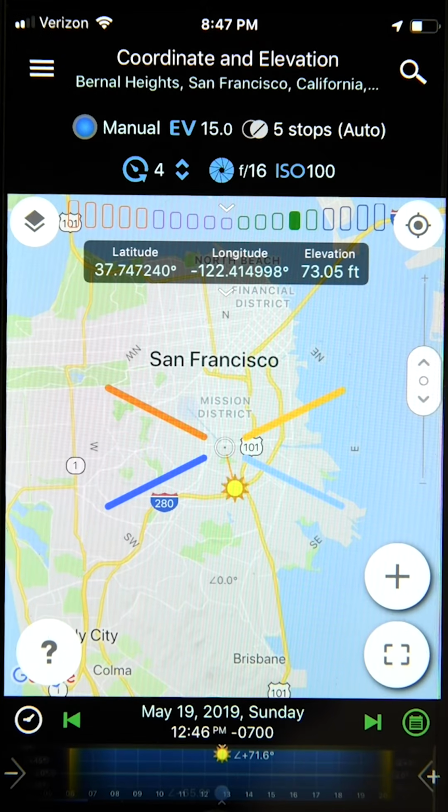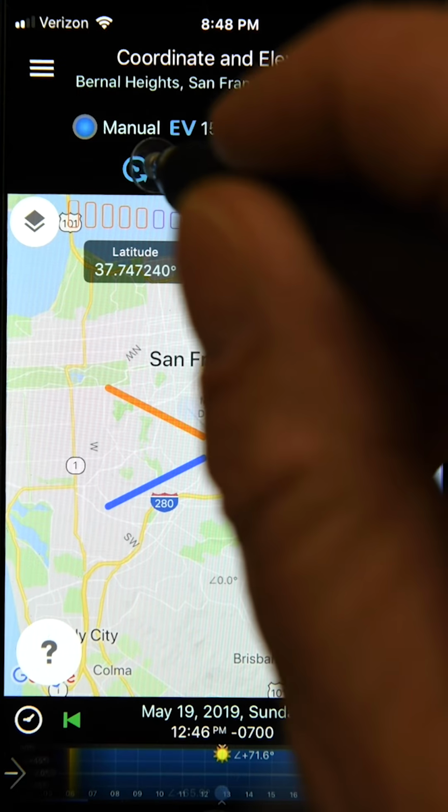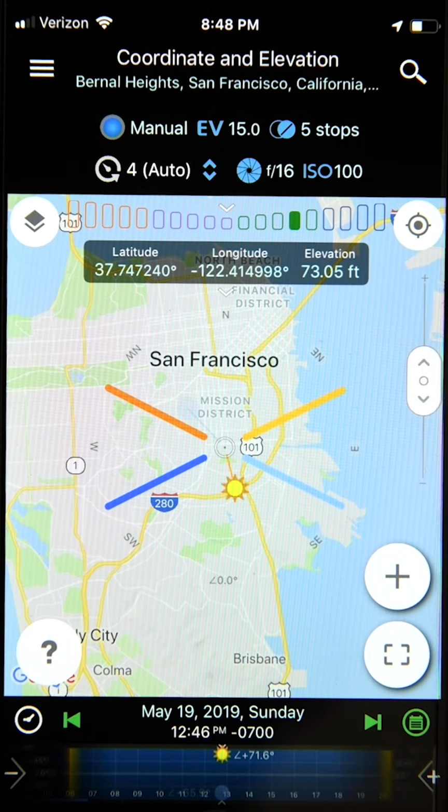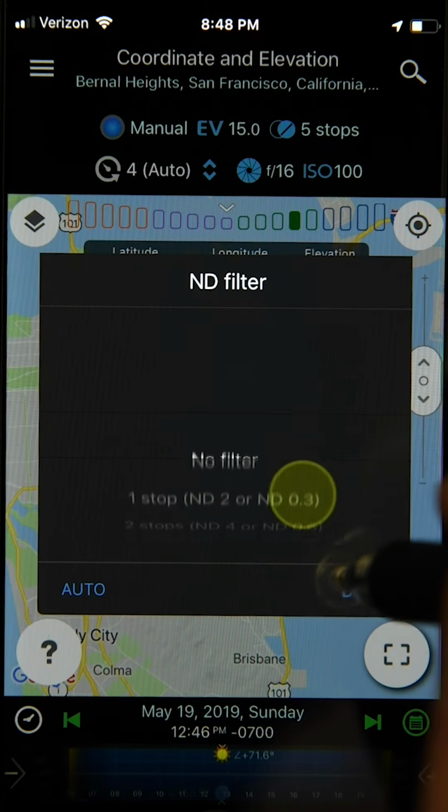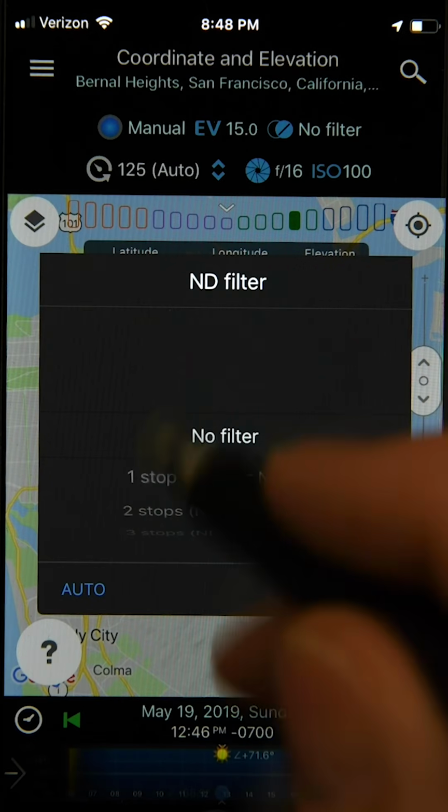All right. So these two examples show how the camera exposure settings can be adjusted, and you can see how Planit can be useful for determining the exposure settings of your camera for different types of scenes. But let's take a deeper look at the other settings, but first let's reset a couple values. We'll start by changing the shutter speed back to auto, like this, and we'll turn off the ND filter option by selecting no filter just over here like this.